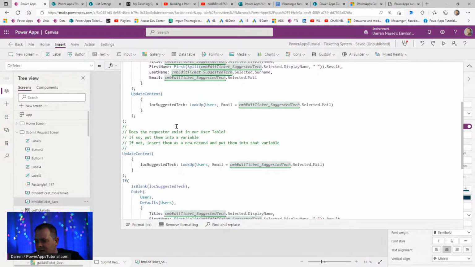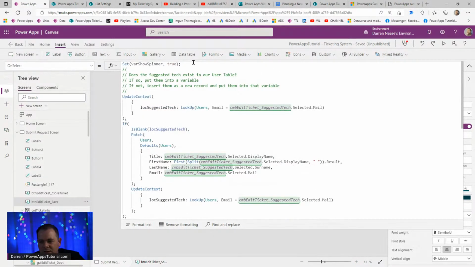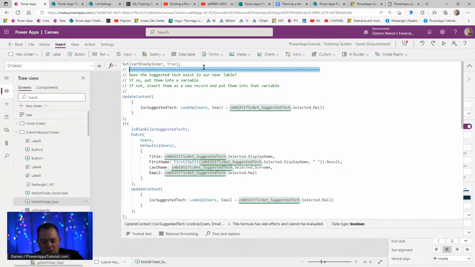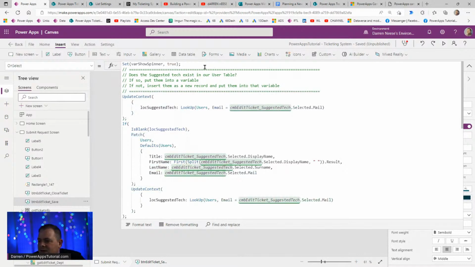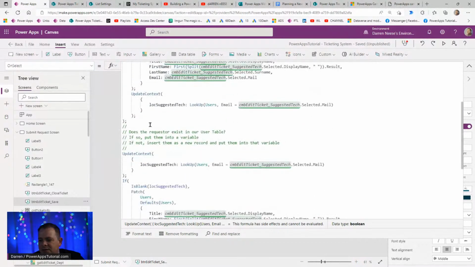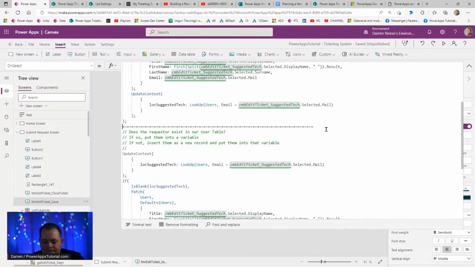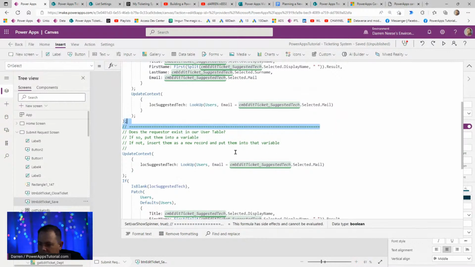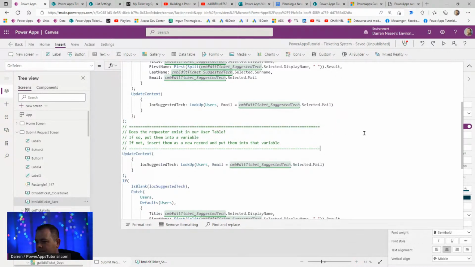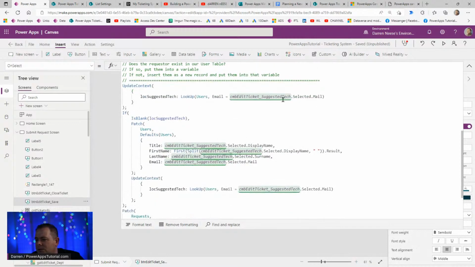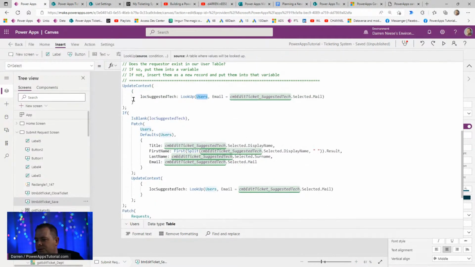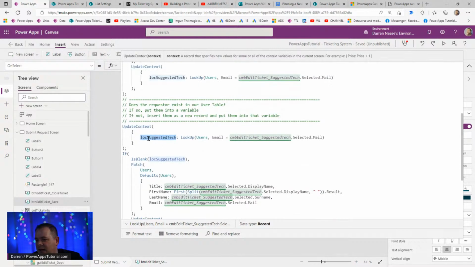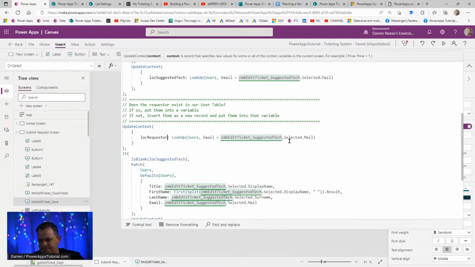Okay. So now down here, something else I'll do that makes it look nice is I'll put a little, almost like a horizontal rule in there, so it sort of stands out. So when I put these lines in here, it means pretty much all the code after this line, and usually until there's another line. Okay. All right. So now we're looking at the users suggested tech. Now this is going to be, sure. Okay.